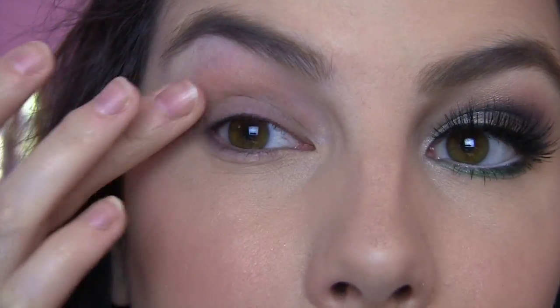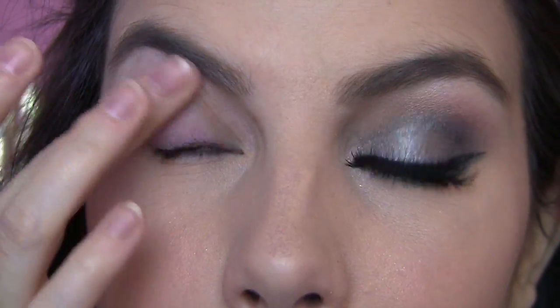On the eyes, I'm starting out with some eye primer. This is Milani's eyeshadow primer. I swear, this is one of those products where I feel like, am I ever really gonna run out of this stuff? Because I feel like I've been using it forever, but it really takes so little. So I just dab that on the lid up to the brow.